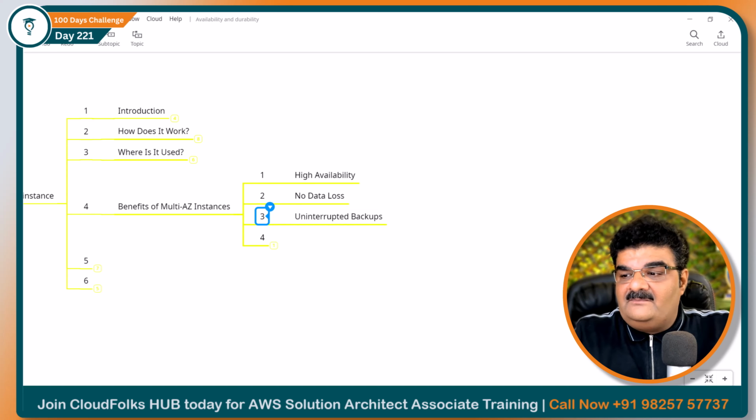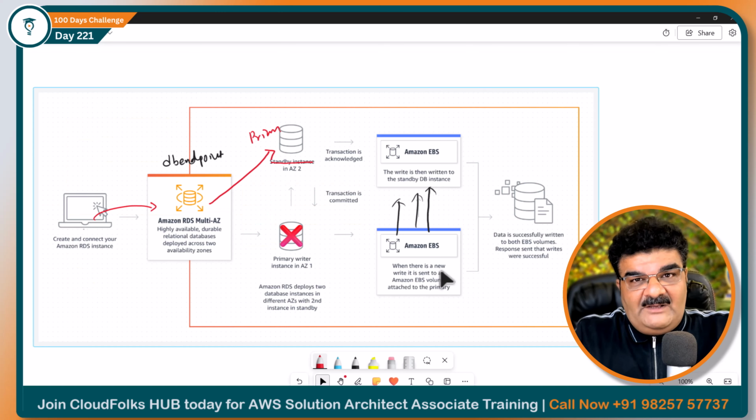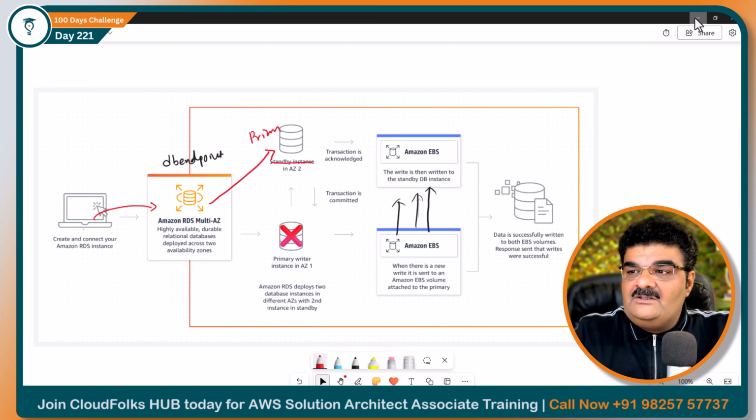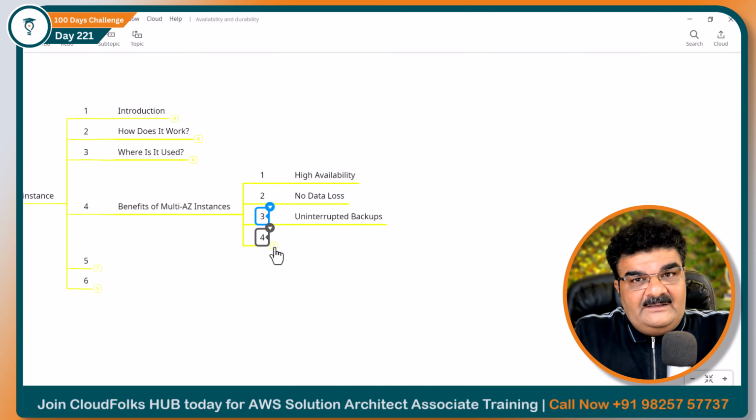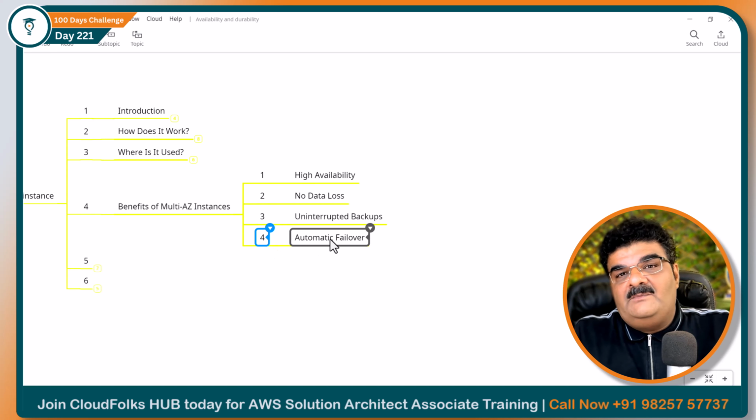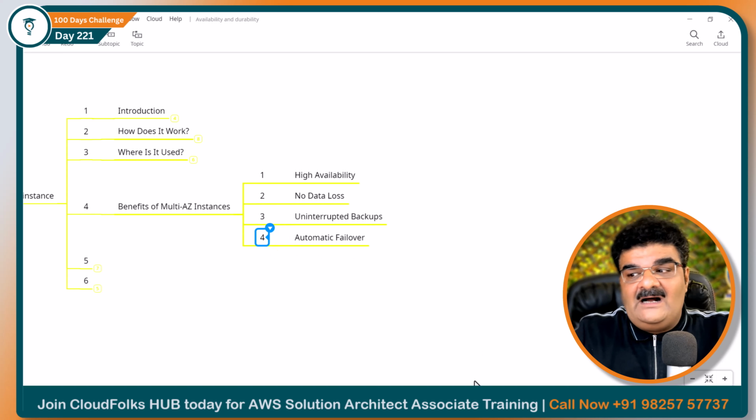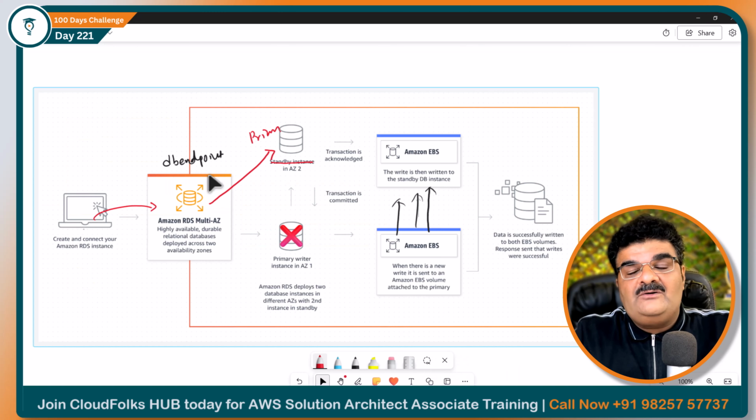Uninterrupted backup. It is a kind of automatic backup going on over here, because there is replication happening between the primary and secondary EBS volumes. And automatic failover. If the primary goes down, you don't need to worry about this. You just need to worry about one thing. Whenever you connect to your database, you have to connect with the DB endpoint, right? When you complete your database creation, it will provide you an endpoint.